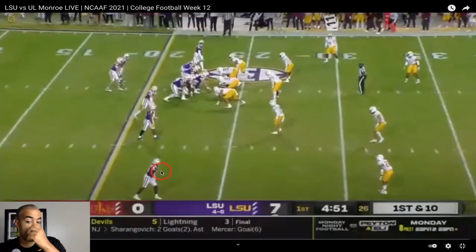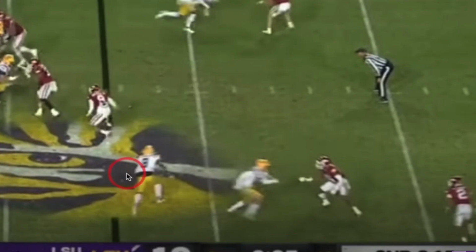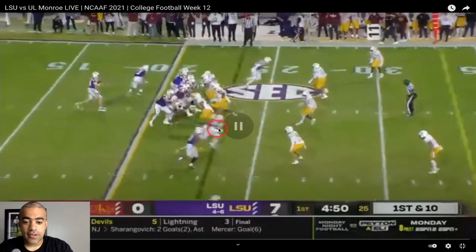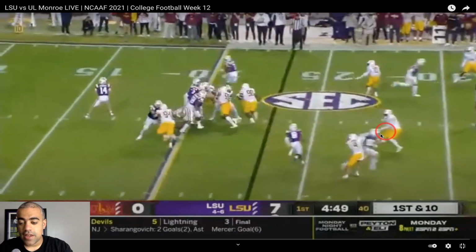So now Max is in a rhythm, all right? That was an elite throw, okay? And now this is the same play we ran versus Arkansas that I thought Malik could have done a little better job of after the catch. They ran this play with Nuss. And what essentially is happening here is Jack Bech is just clearing out, trying to draw as many defenders to him, okay? And it works, okay?